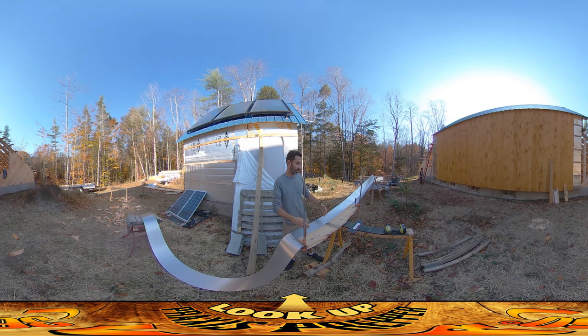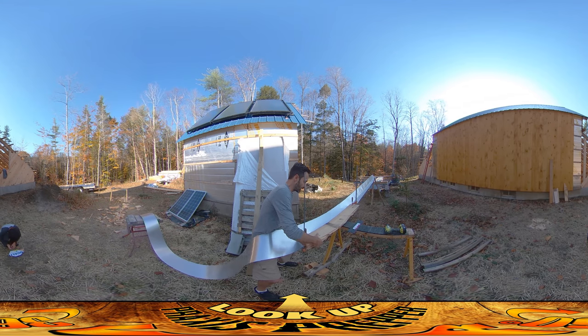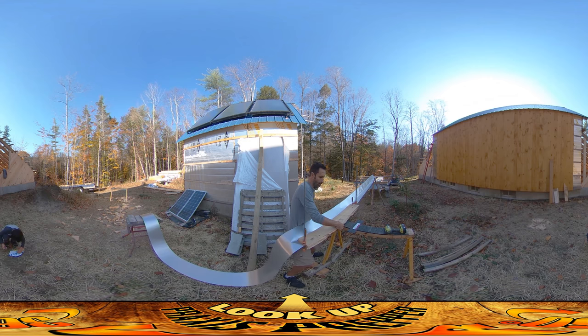That seems to be working better for the bend, and it's a lot easier because I don't have to fumble with all this stuff. I've slid through some more of this flashing and I'm having a little bit of doubling up on the bend. I'm bringing another clamp around on this side, clamping on this side of the screw so I'm getting a nice tight grab. I notice my alignment's a little off — I'll slide that in a little. Then I just go along it with the palm of my hand, bringing it up in a couple of passes.